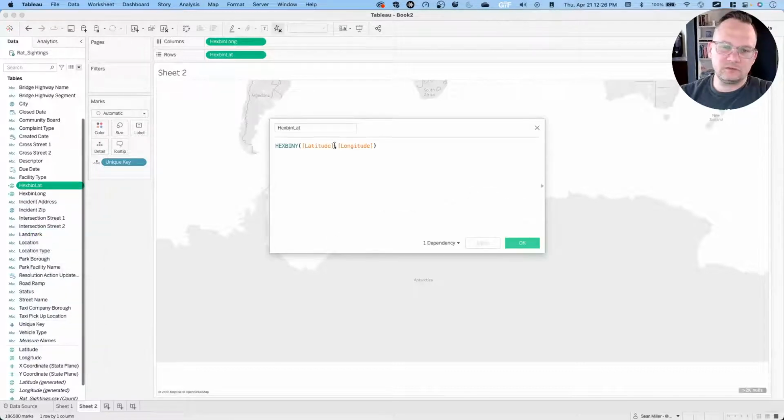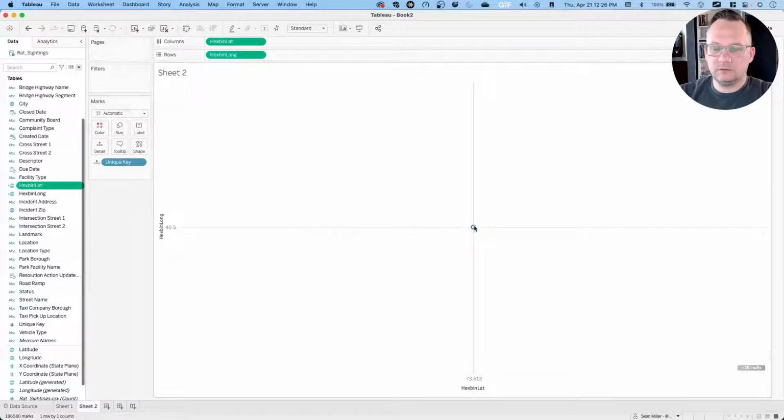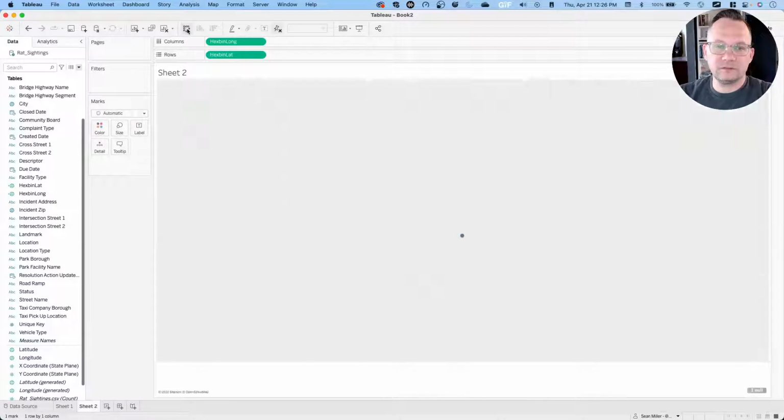So let's do, what happens if we flip this? Then something's really not right, okay? Because that doesn't even give us a map. So that's not right. Something is fouled up here.